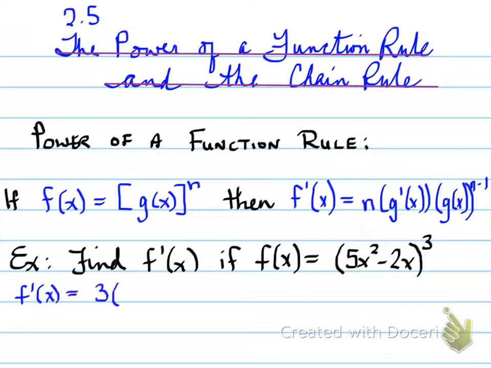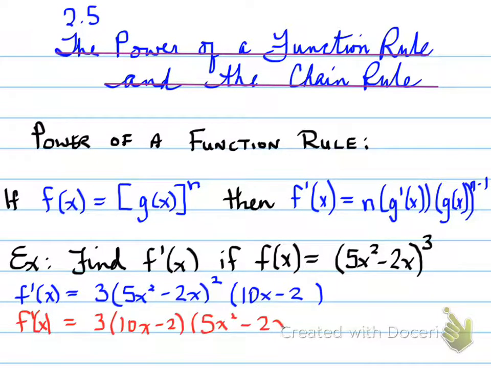Let's try that again. Slowly, f prime of x is equal to 3. Where did that 3 come from? Well, it came from this 3, we brought it down to the front, times the derivative times the exponent minus 1. So you have to have the three pieces. So the exponent brought down, the derivative of the inside times the function, the power with a subtracted 1 as the exponent. Whether you write it the blue way or the red way, it is the same answer. You will get full marks. Let's look at another one.